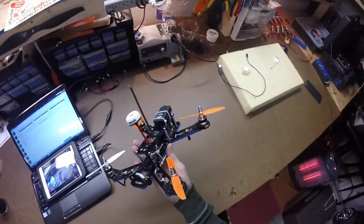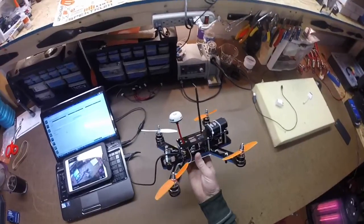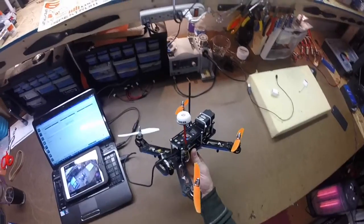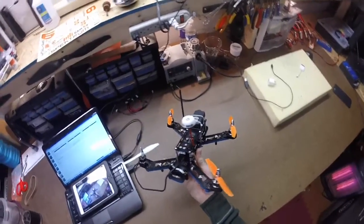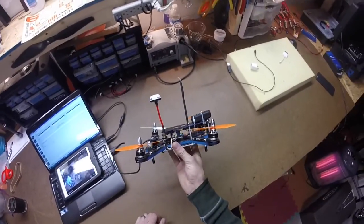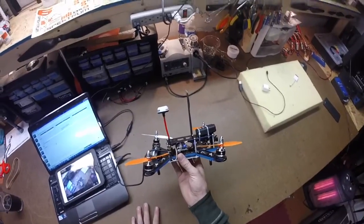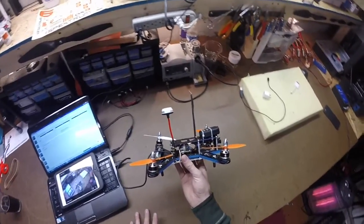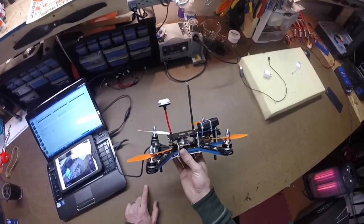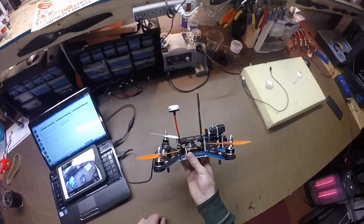I wasn't expecting it, but I'm only pulling 6 amps per motor right now on 5.3s with a 3S setup, and I'm running anything from a 2200 25C up to a 1300 35C. So a little higher C rating on the smaller batteries, which obviously you would need. With that range, I have 4 2200s I fly, 2 1700s, and probably 4 or 5 1300s. The 1300s I have: one Lumineer 35C, which is the best battery I have, and then some others that are 1300 milliamp 25C.